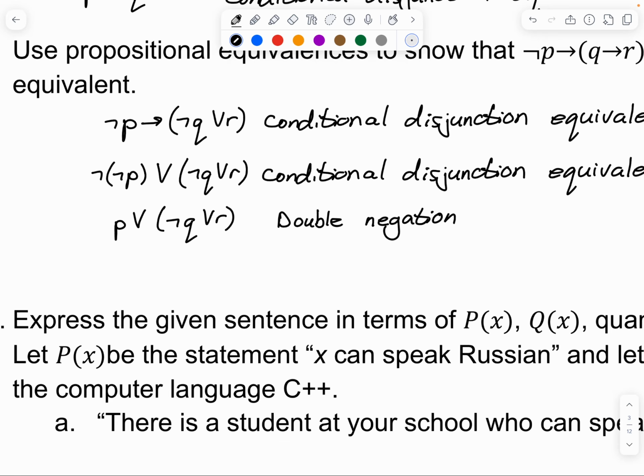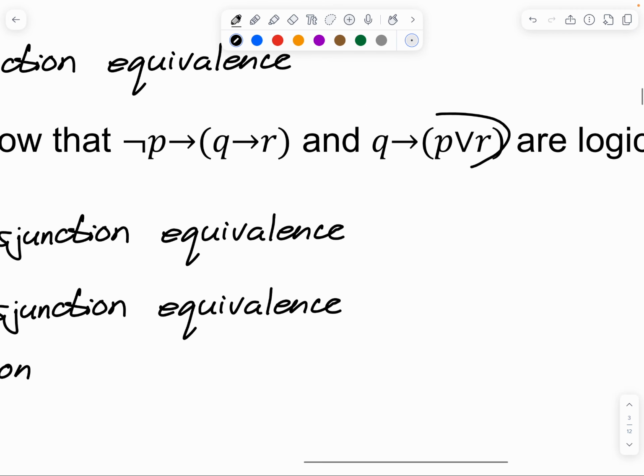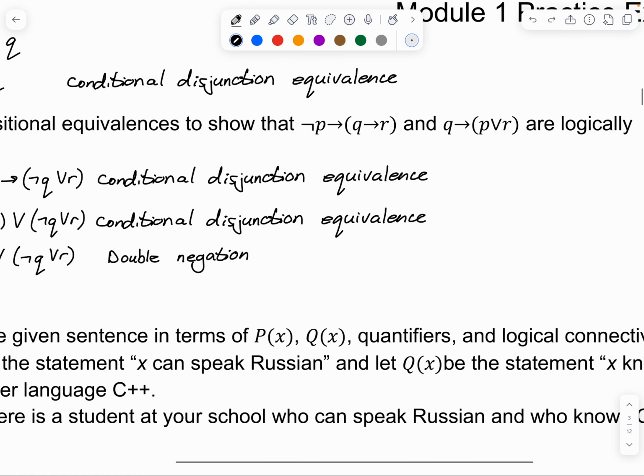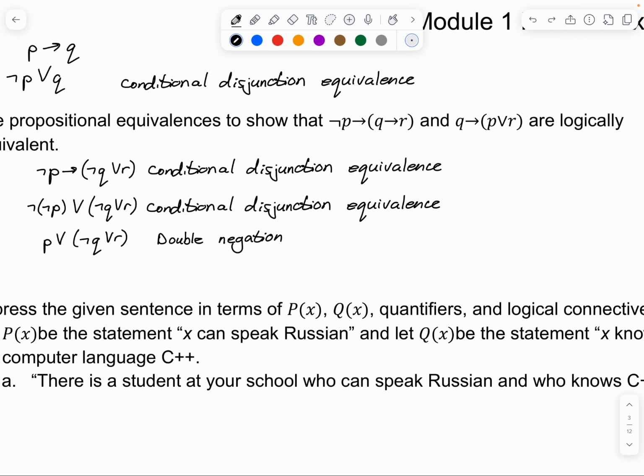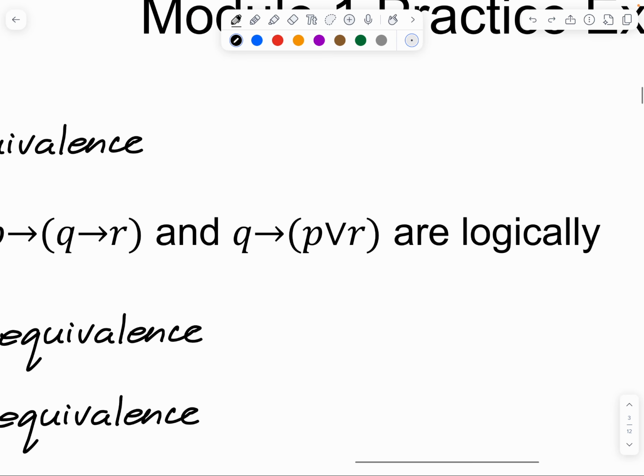From here, well, let me look at what I'm trying to get to. Okay, I'm trying to get to this, and this is part of the reason why I wanted to make this video, because I'm going to show you, I would work this one a little bit backwards. My goal is this implication, but I know that I don't have any rules with implications, so the step before it must be this, not Q or P or R. Like, it's got to be this conditional disjunction equivalence.